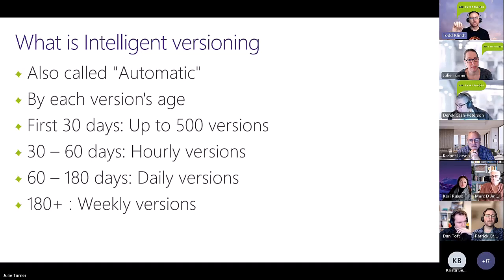It said between 100 and 50,000. So I don't know if you set it to 600, if it lets you keep all 600, or if it prunes it to 500 once you turn automatic on. I'm not sure. But Tara has a question about the deleting of versions. It's not deleting the audit logs.